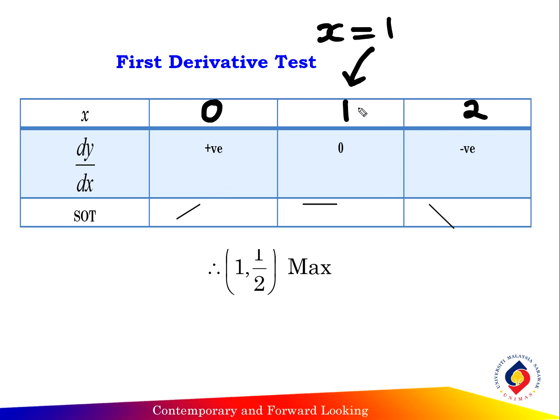And then at the center here, x equals 1, substitute into the first derivative, the value here equals 0, and here you put the horizontal line, and then from the right of the function, the sign here is negative, and the shape of the tangent here decreases, and in conclusion, 1 over 2 is the relative maximum point.